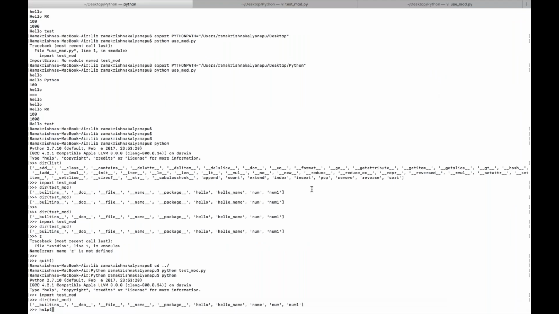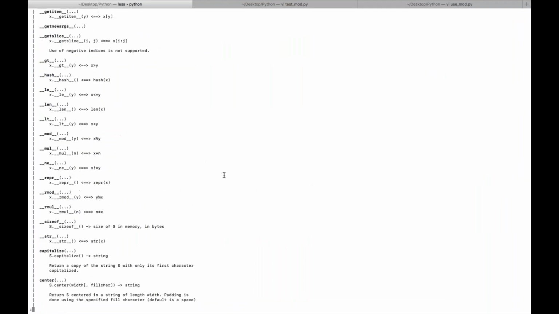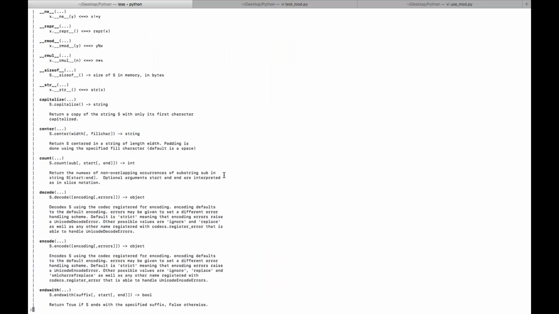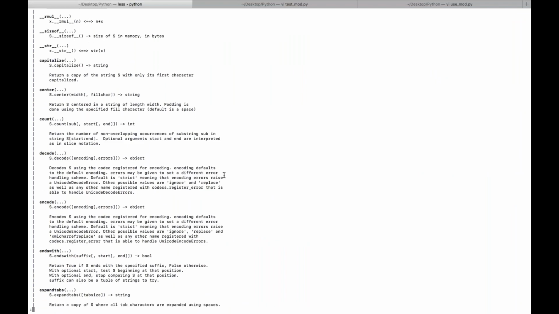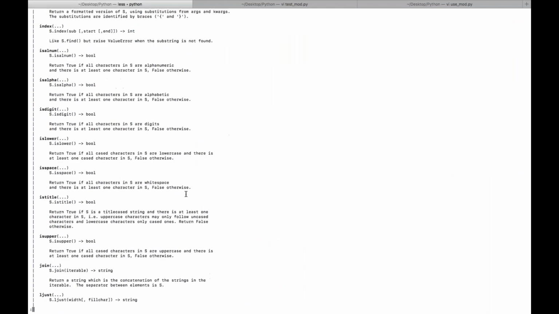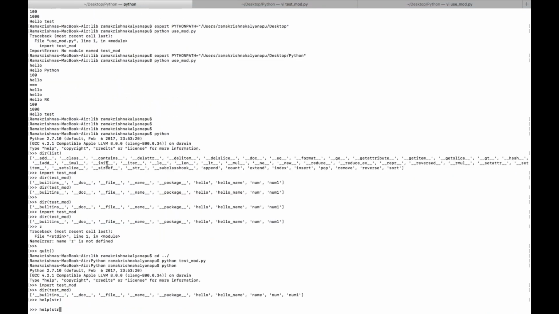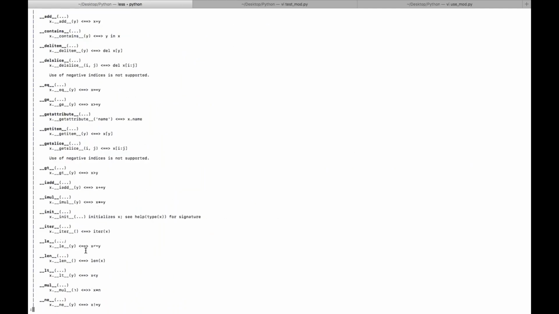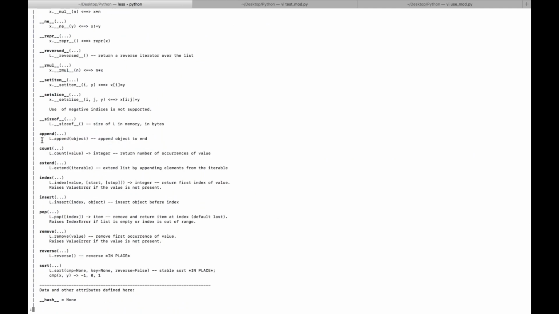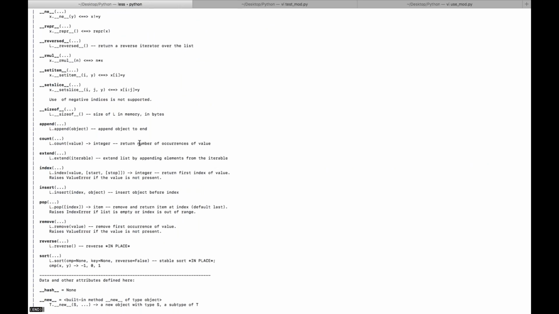Okay, you can give help of a string. It is showing like this: how many definitions it is having, and description documentation. Okay, if you give list, you can see list functions append, count. So full documentation you can see here.